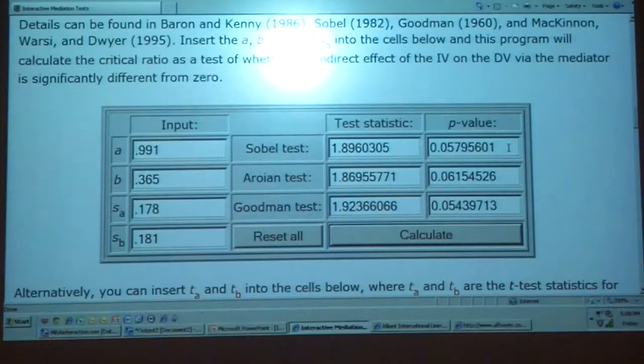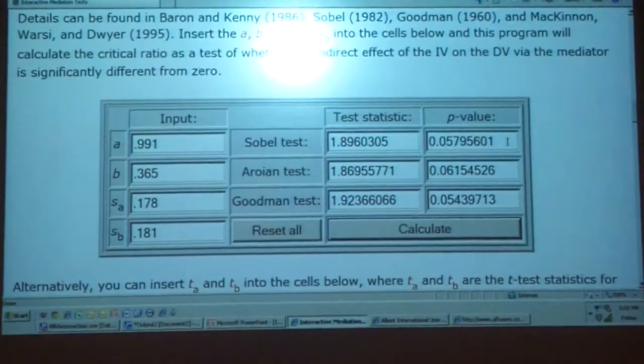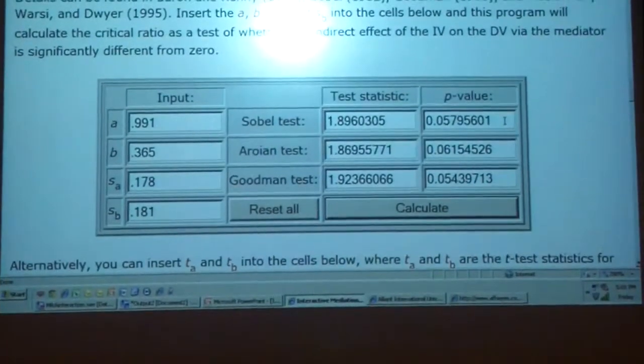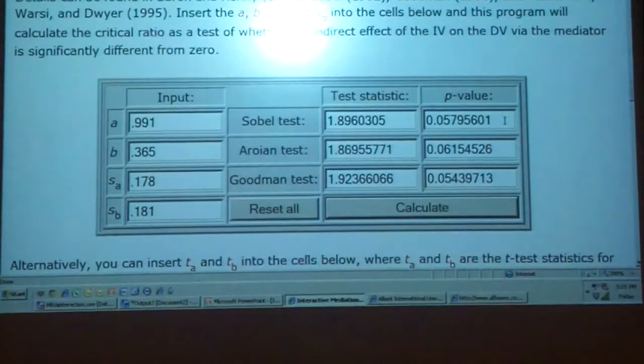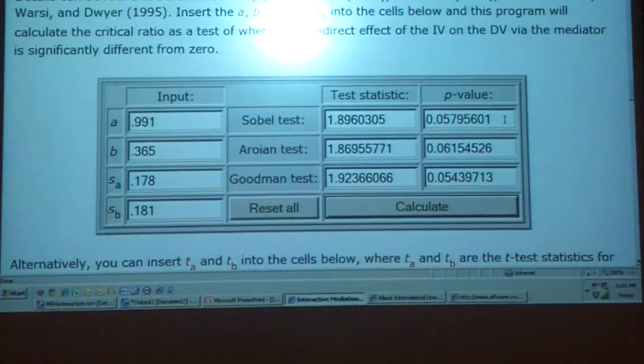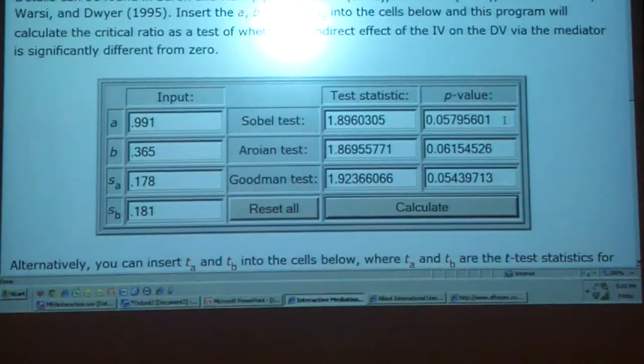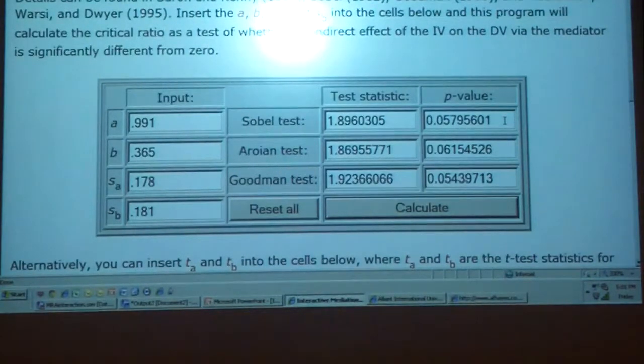The Hayes output will test all those things. It will give you the Sobel test with it. It'll test the indirect path. If you're doing treatment outcomes, though, usually it's pretty clear you don't care so much about moderation. We wouldn't really be interested in whether mindfulness moderates the difference between CBT and ACT to change tinnitus tolerance. It's hard for me to think of it that way.